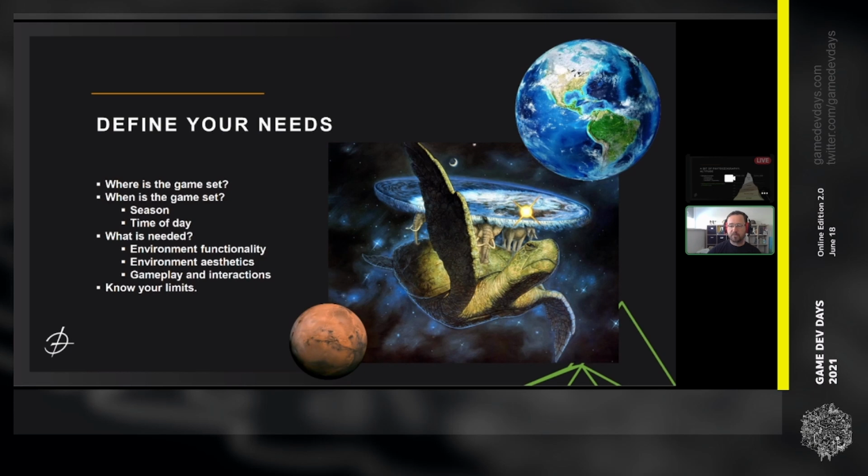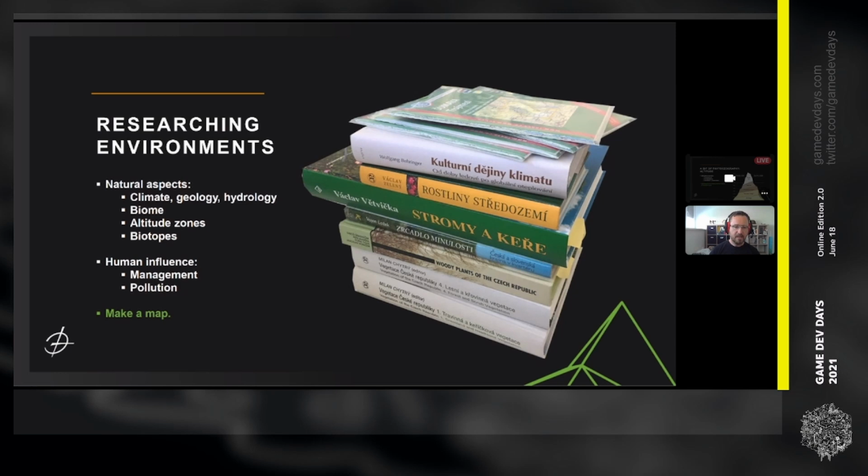Do I expect it to be really thick? Do I expect it to house some animal population? There can be some gameplay interactions related to it. And of course, it's always wise to consider your limitations, especially in production and technology. It's also good to research your environments more properly to try to define some of the items which I've already mentioned, be it the climate, biomes, altitudinal zones, or biotopes. And as you probably want a living world, the influence of the local populace, maybe humans, goblins, elves, or some Martians, might be an interesting thing to play.